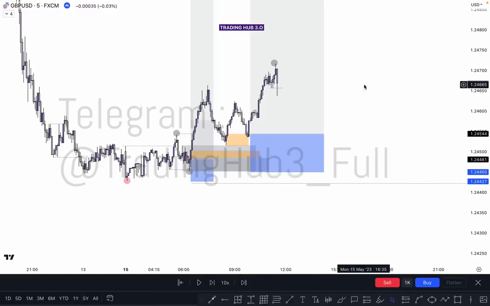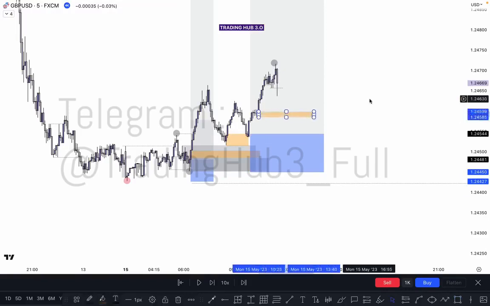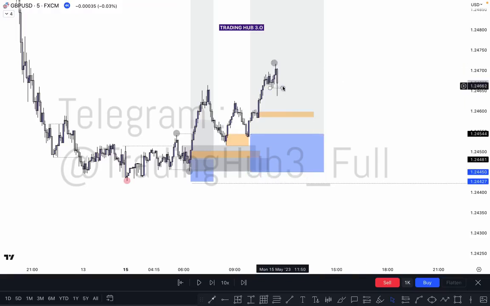So after taking out the inducement, you have to mark your decisional order block. Where is the order block? This one, right? And you can buy here. But when the inducement sweeps, you can buy immediately, also based on a single candle order block, also based on candlestick, as we have shared in the trading plan.